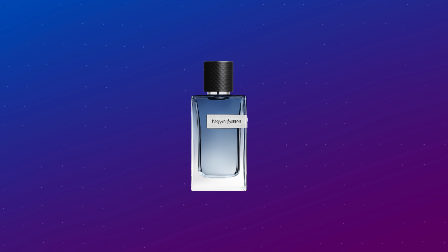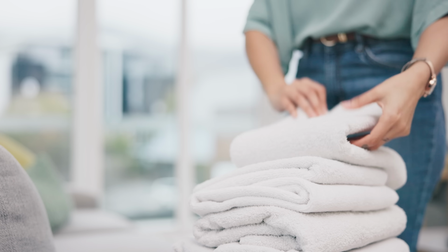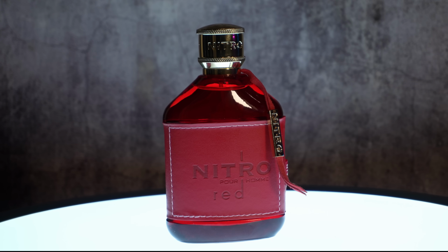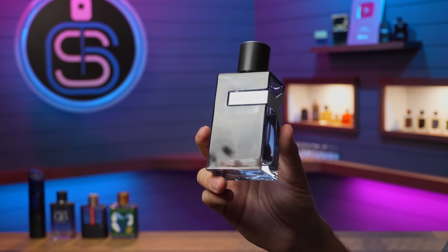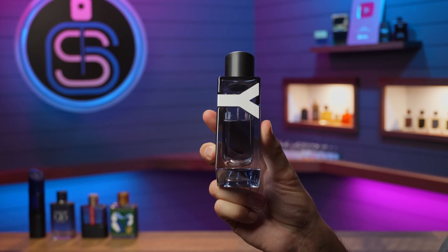This is a fragrance that's very sweet, but fresh at the same time, and it bounces out really nicely. It's got those clean laundry-esque vibes from Y Eau de Toilette, and then a bit of that bubblegummy sweet freshness from Invictus. It's a massive compliment puller. Extremely versatile as well, and at least in the US, not many people wearing it. There's tons of hype for Nitro Red, for example, which is kind of like an Invictus-y twist. And while it is way cheaper than this one, to be fair, this does have higher quality, and it's just as good, if not better, in terms of positive attention. So Why Live, showing that love.